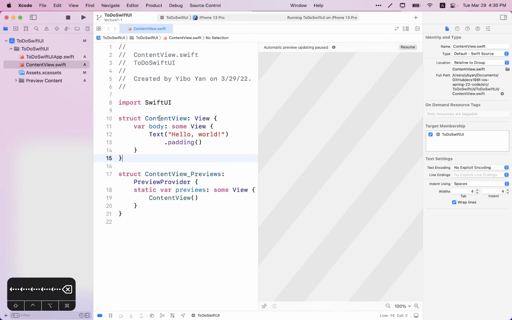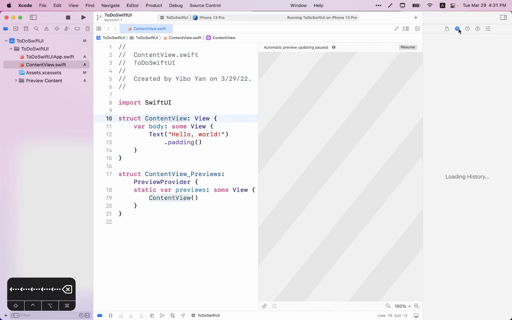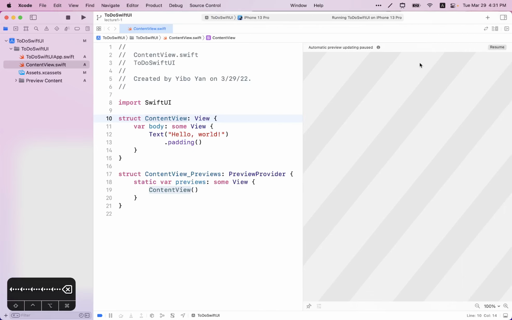For example, if I click on this, you can also see a quick help, which brings up the documentation for your selected code. In this case, I select this thing called content view, and you can see some information about this struct. Okay. We can also minimize that if you don't want it.